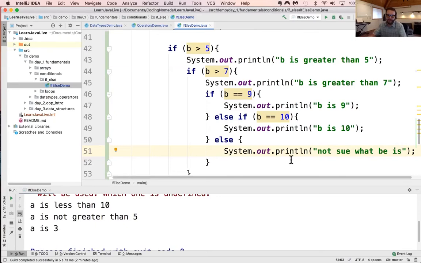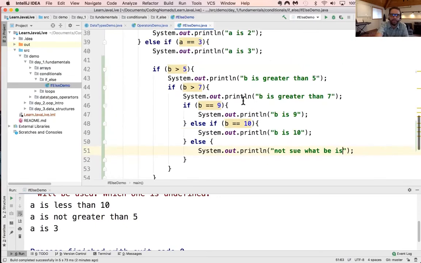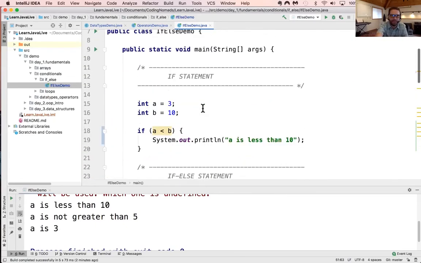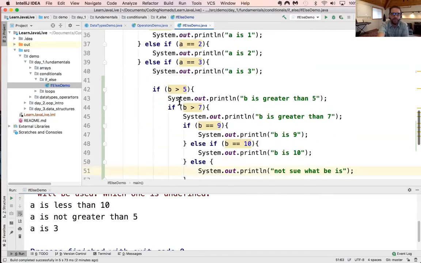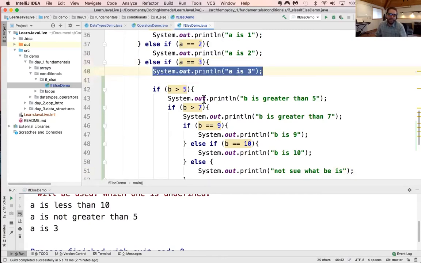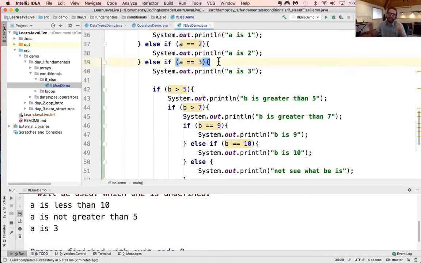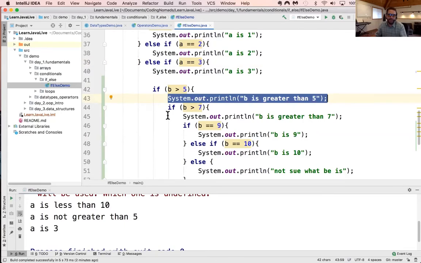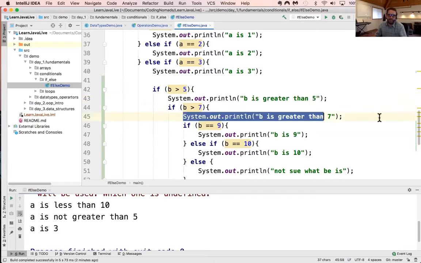So when I run this, and I'll just make this a little smaller so we can see it, I know that A is 3, B is 10. So in this else if statement, A equal 3 is going to be true. All right, so we're going to print out A is 3. And then I've got another if statement nested within this else if statement. If B greater than 5, it is, so I'm going to expect this to print. If B greater than 7, it is, so I expect this to print.